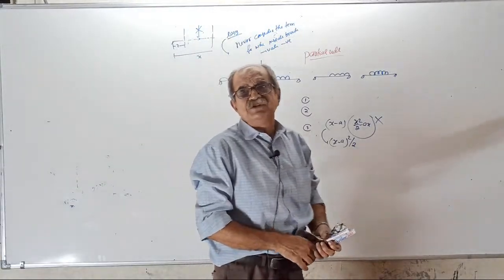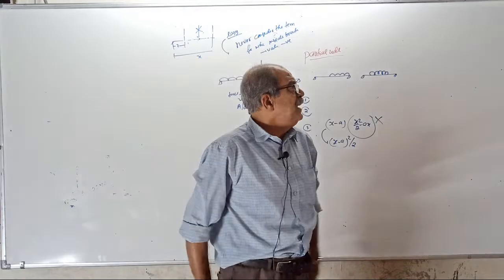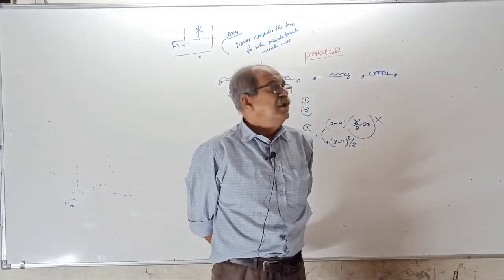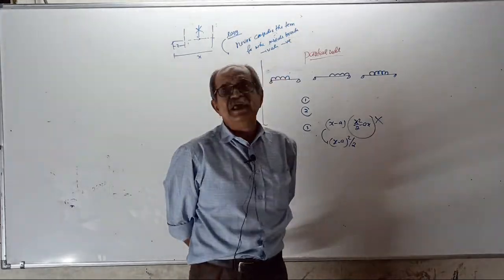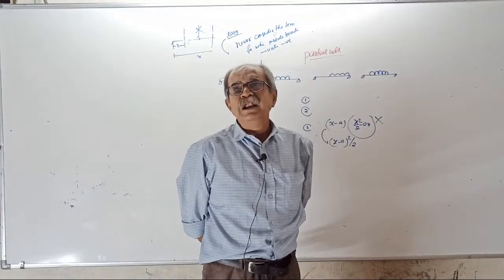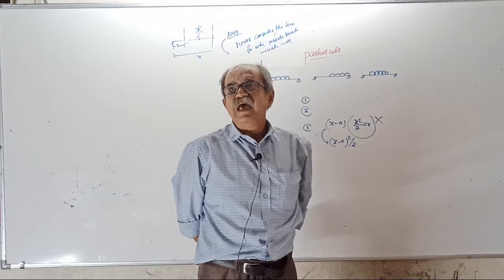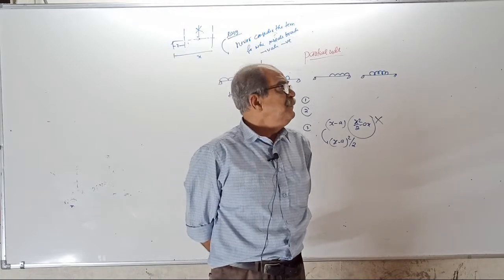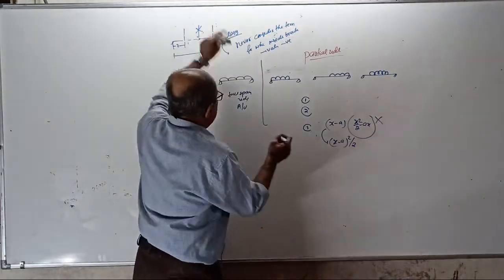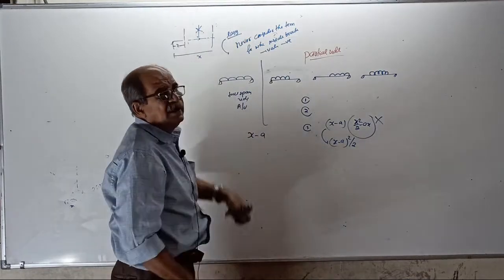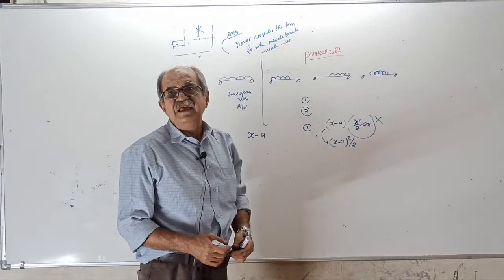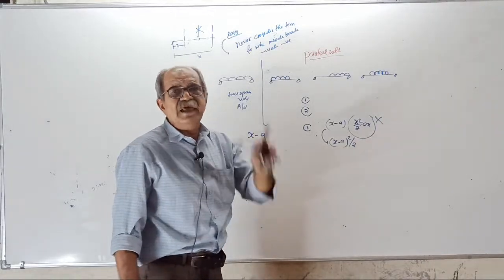When you substitute the value of x, if any term inside the bracket, see, x minus a. If x minus a is there, it is valid only after what? x is more than a. If x minus a is there, this term is not to be considered if x is less than a. That is the correct answer. This is all I explained.